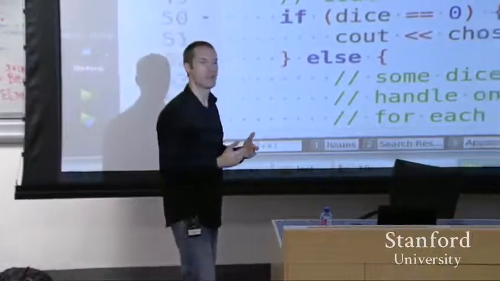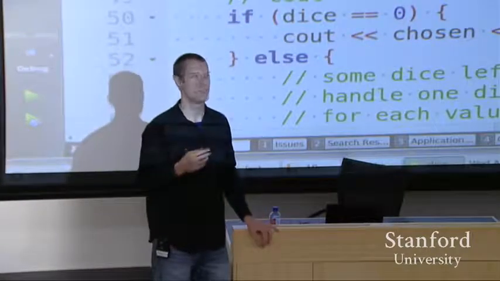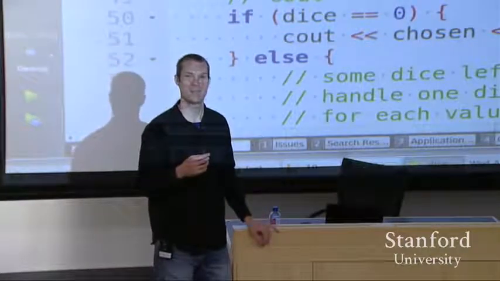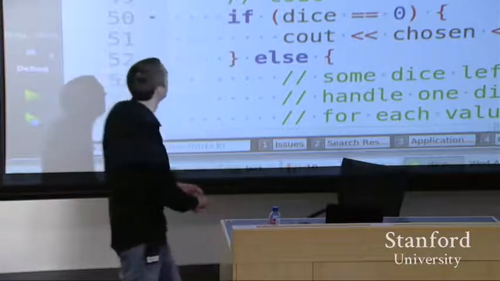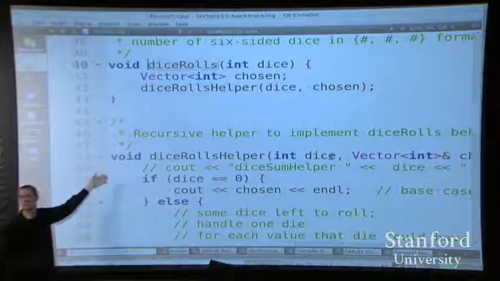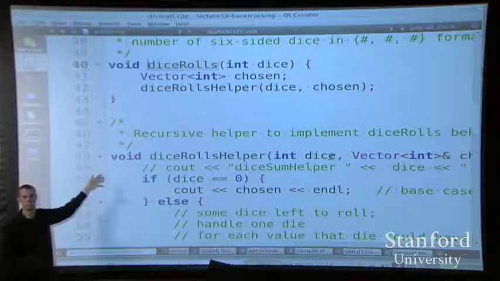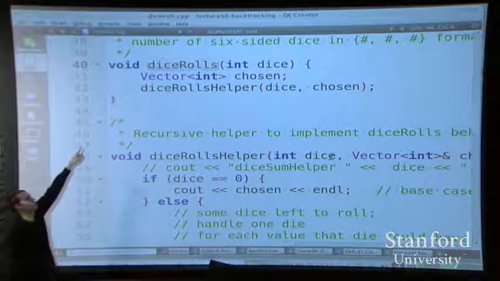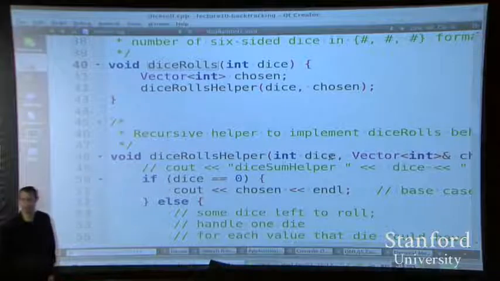If the heading we want is not the heading that we are asked to write, you just write a different method, like a helper method that takes the parameters you want, and you have the required method call yours. That's the trick we're learning.